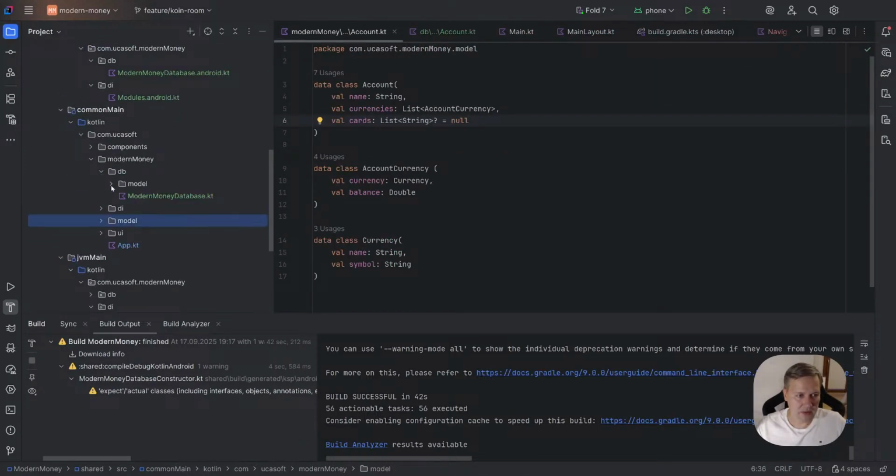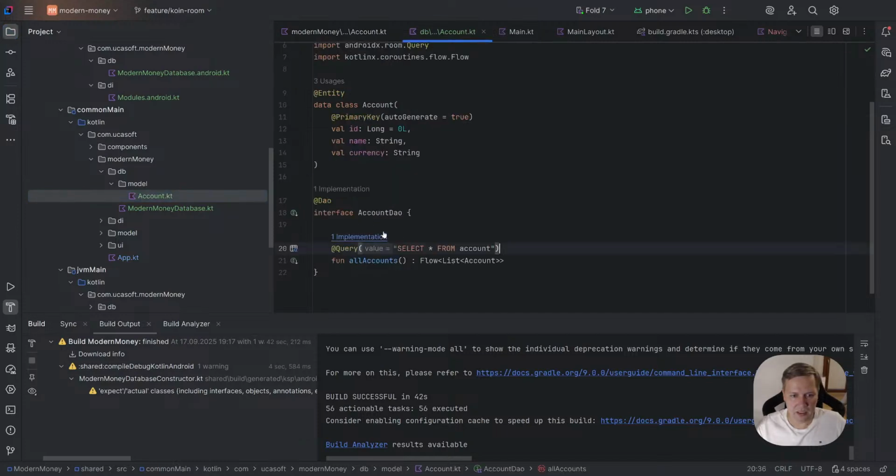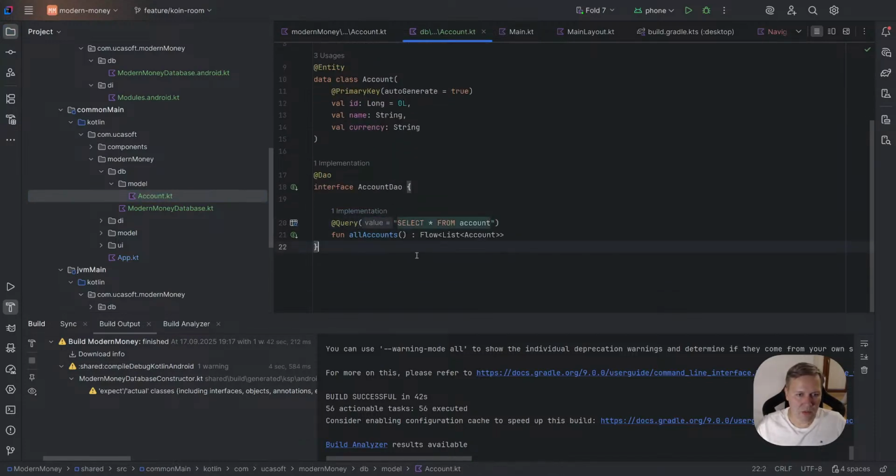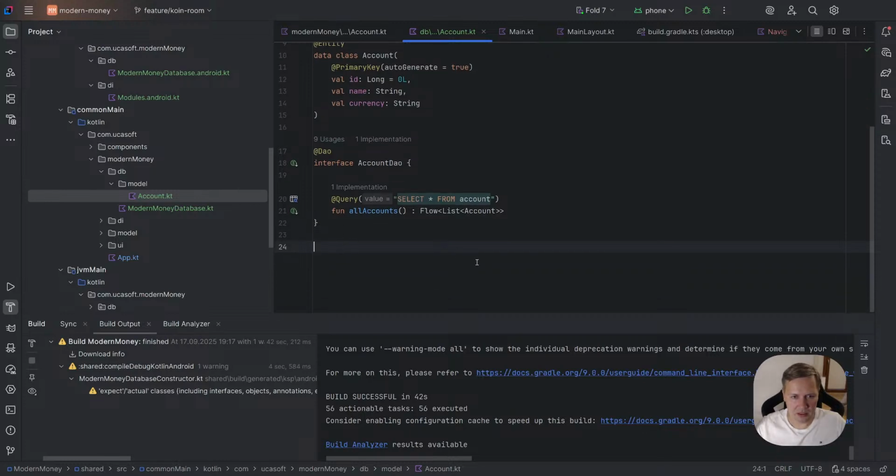So inside database level, yes, we have account DAO, and right now we need a view model. I will rearrange files in future, but right now just implement it in one place. In the Compose world, we're using view models to provide some data inside our Compose function.